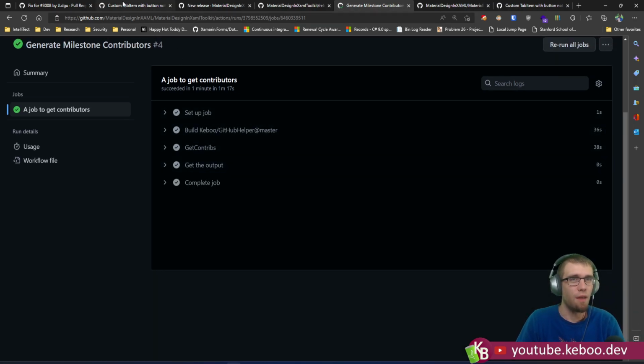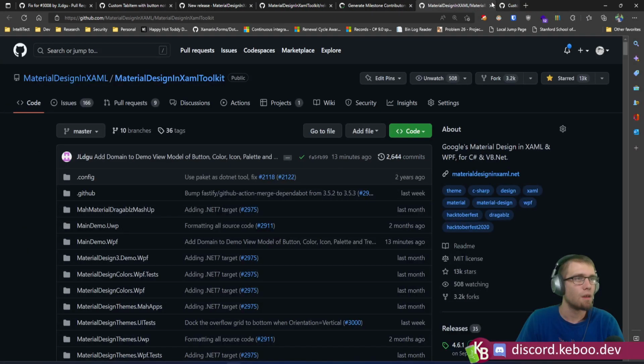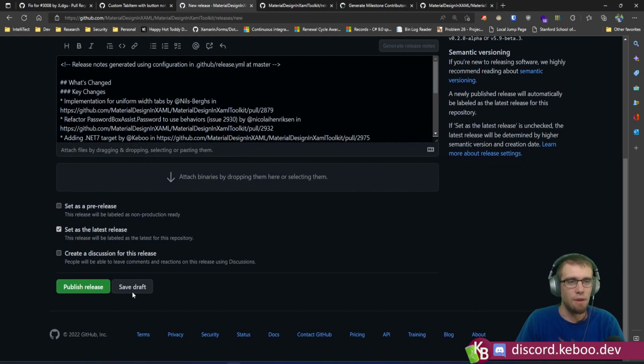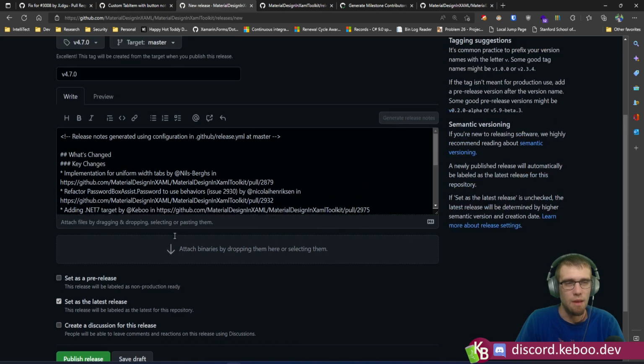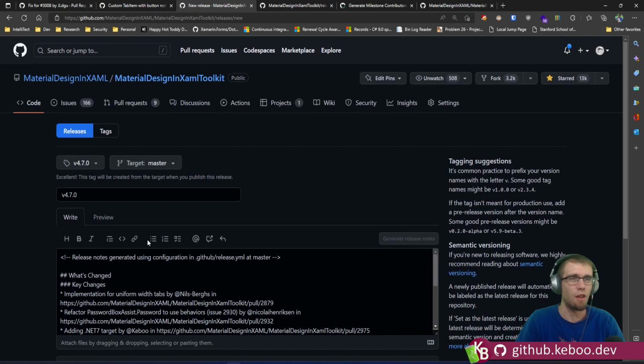The other thing I would love is when I draft a release, like I would like to hit save as draft, and then have the whole process go into motion so I can review it and then publish the draft. Ideally I'd like to get all of the binaries attached and all of that stuff going.